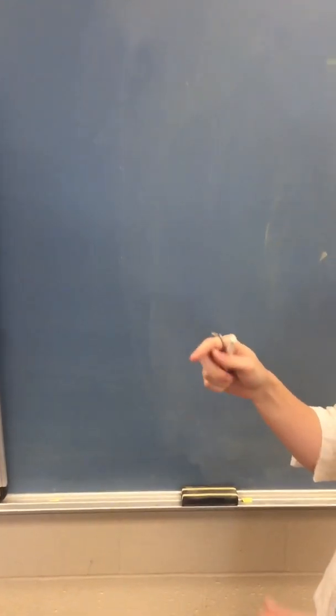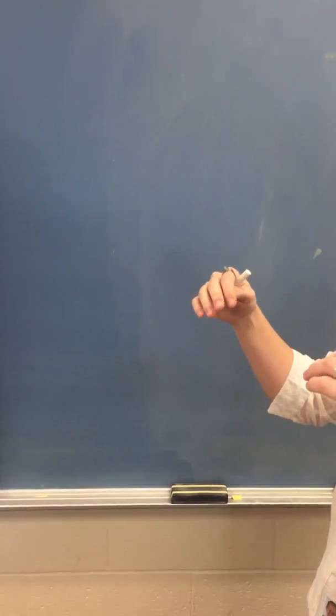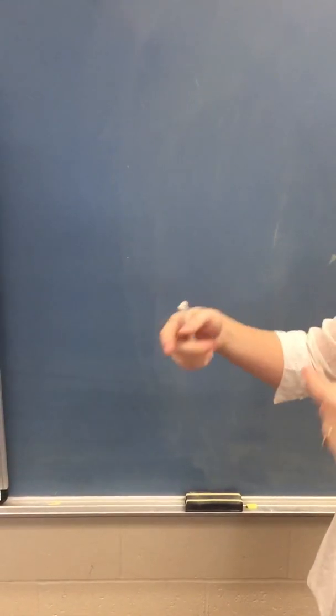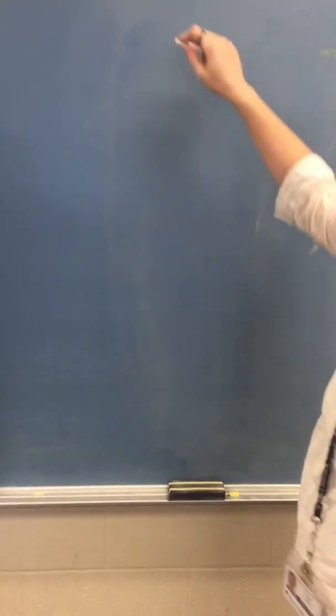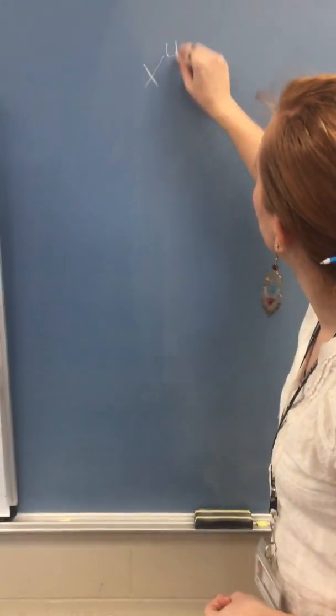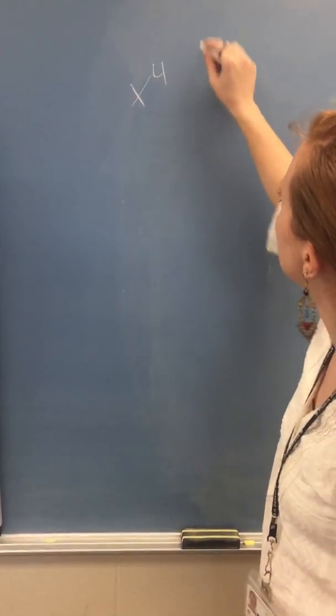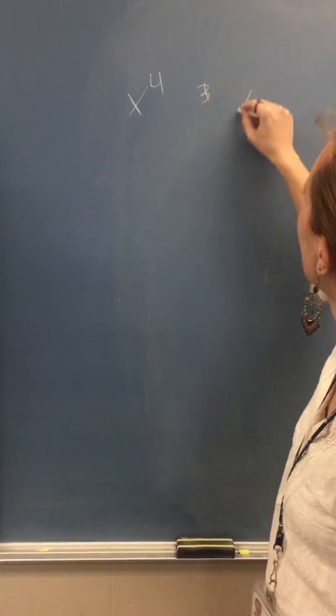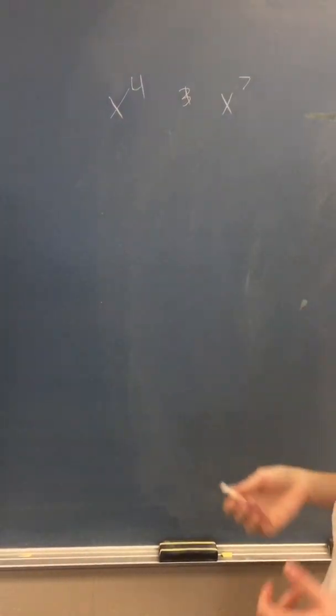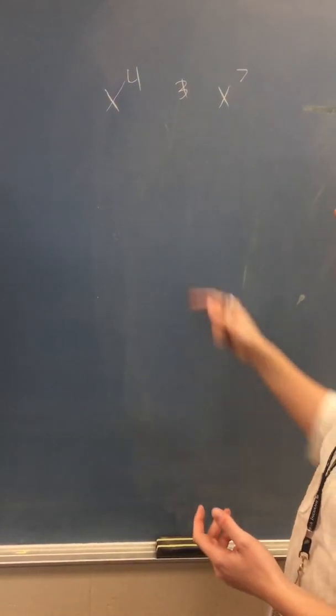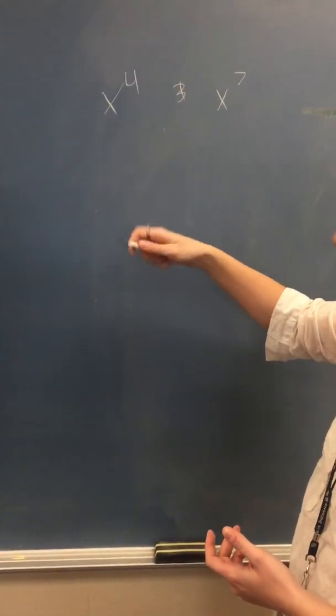So on the first page, you guys are finding the greatest common factor, which is the biggest factor they both have in common, right? We're going to do the same thing, but with variable expressions. So if I tell you to find the GCF of x to the 4th and x to the 7th, you're still looking for what they have in common, but you need to remember what those look like when they're expanded.